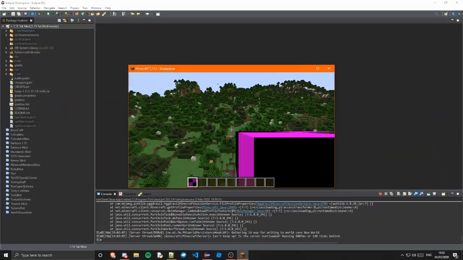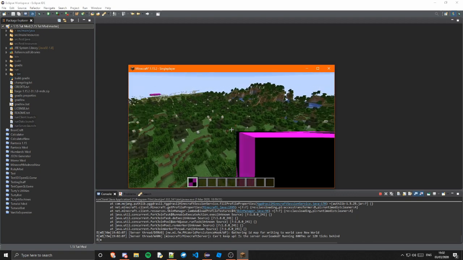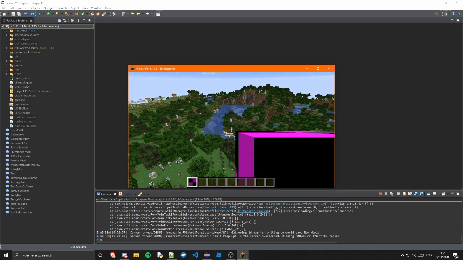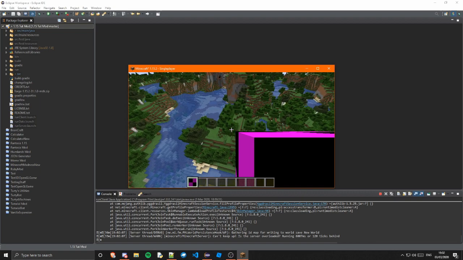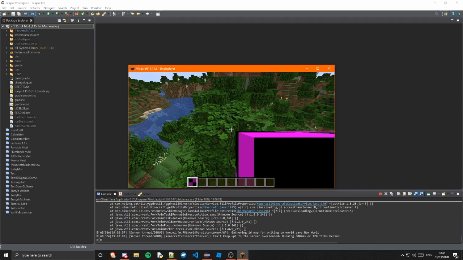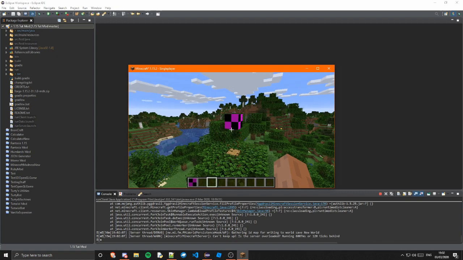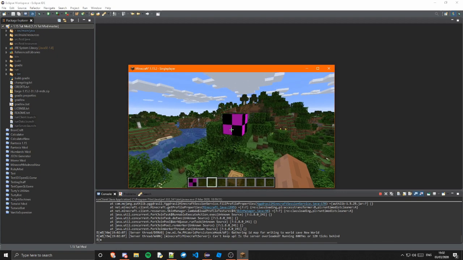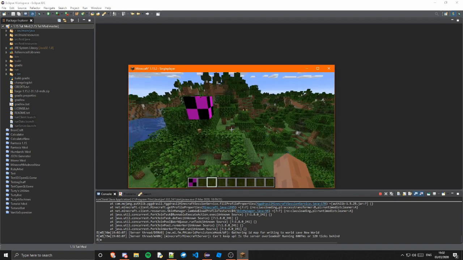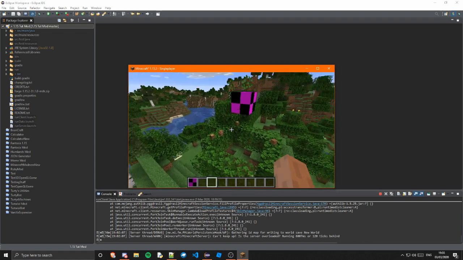Okay, so as you can see, I am now in the game, and I'm going to find somewhere where I can place this. As you can see over there, I've done a bit of testing. Let's do it right here on this tree. If I just place it down, you should instantly see something happen, or at least pretty much instantly within the first second, that is. And it's spawning the blocks on. Sometimes the blocks may fall off, but obviously you could add a hopper or something. You know, you can figure that out.